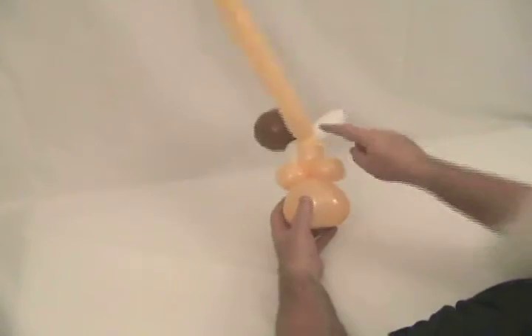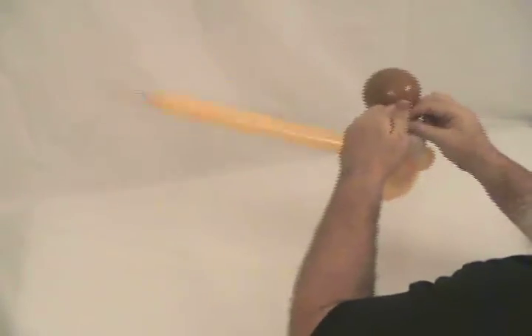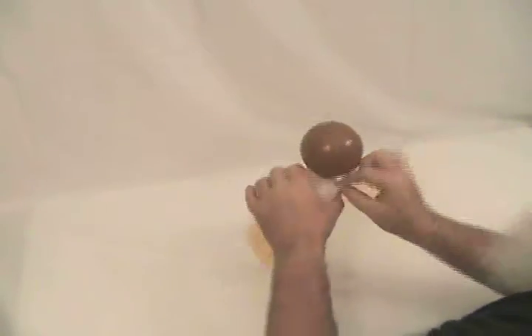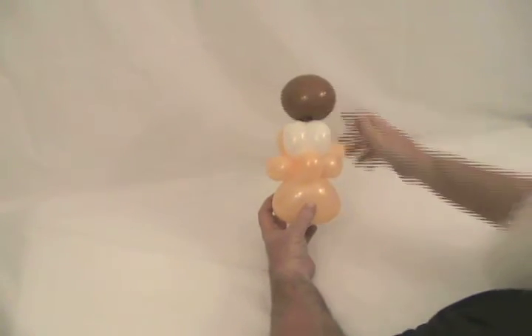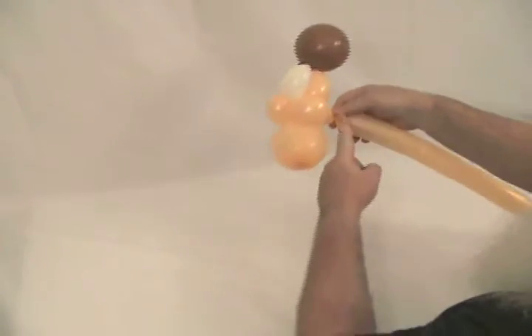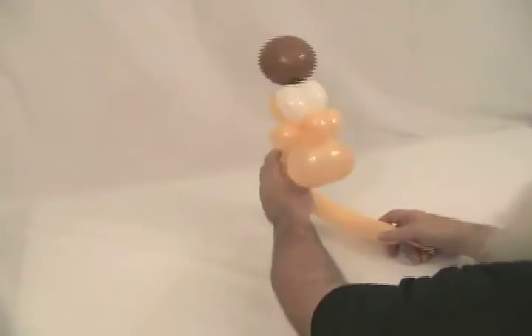Then I'm going to take my blush, make another bubble the same size, and come down to the back of the head and twist it a little bit to the head there. I'm going to take the rest of this white off and tie that up so it doesn't come undone, then tie that back up into his head. You can see his face beginning to take shape. He doesn't have a knot on his head — that's going to be part of his head in a moment. This is going to be his neck, so I'm going to come out and make just a little short bubble, just enough to go straight down behind the heart of his chin.